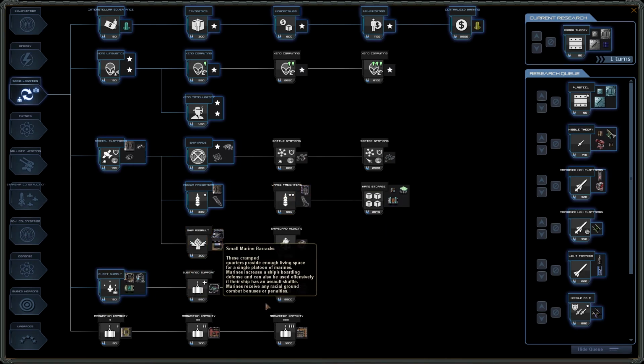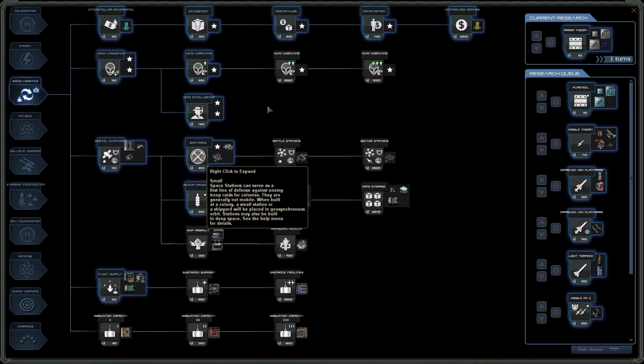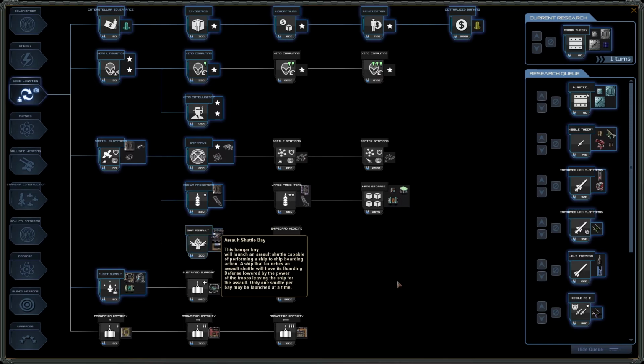Oh, another thing that's interesting. You can also board enemy ships and take them over with your troops. I haven't done it because I don't think there's much of a point in it. It's not very good, but you can do it as an option. It's nice to have options in games.